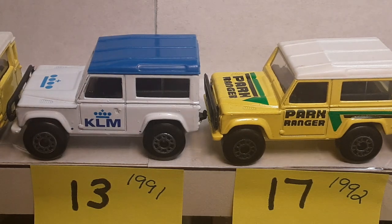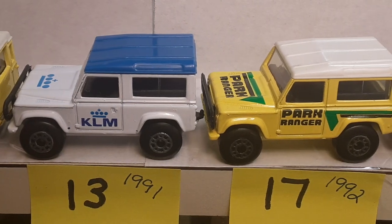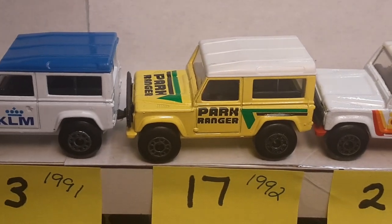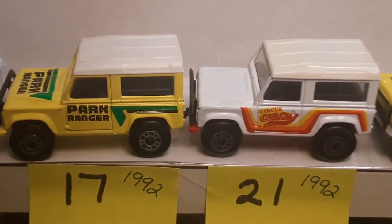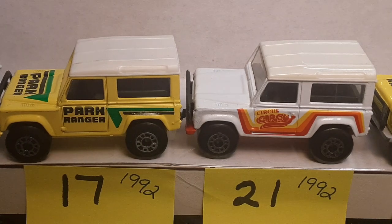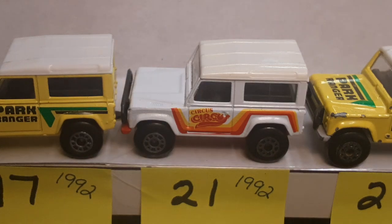There's a lot of neat stuff that I just have not gotten a hold of — go back and check that video, I believe that would be the second one. Number 17 is the short or small 'Park Ranger' on the door, 1992. Then another gap with a couple of other rest of the world variations, as well as number 21, which came out 1992.